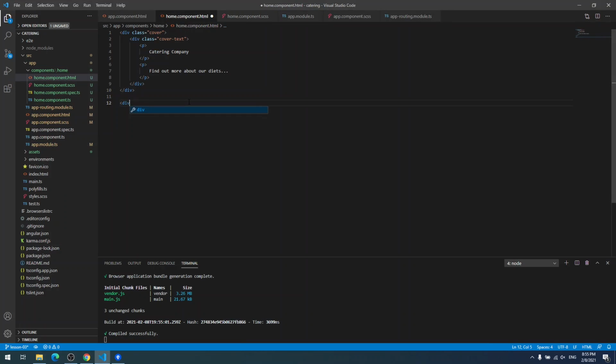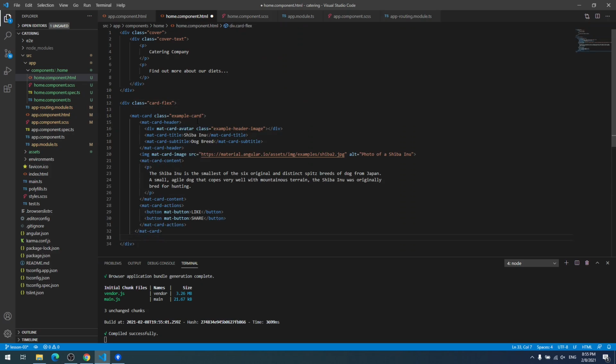So here we create another div. And we put the example mat card.